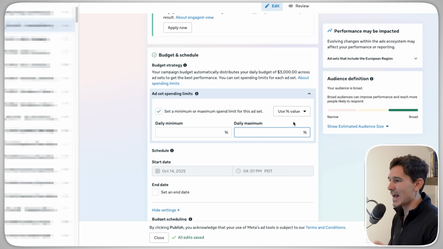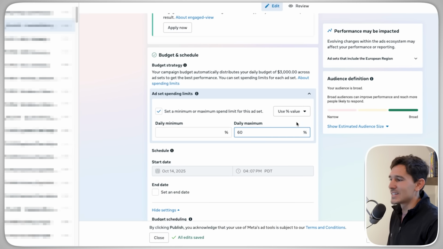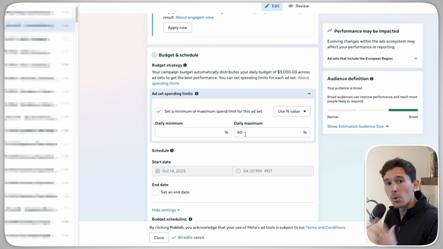So let's say this ad set that I'm at right now is taking up all of the spend in the campaign. Let's say it's taking up 90% of the spend. I'm going to want to maximum percent this at a certain cap. Usually that floats around 60%, 70%, even 50%, but we just want to make sure that it's not getting outrageously high so that it's actually doing what it's already doing. So in this case, let's say I set a 60% maximum. What that means is that this budget will spend no more than 60% of the total campaign budget.